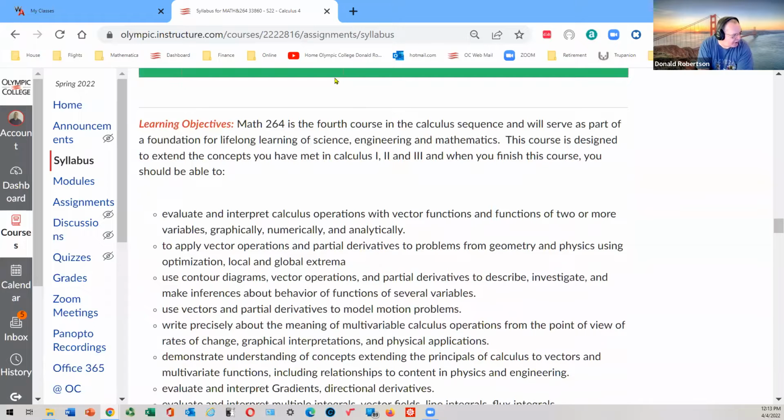Right, here are the things that we're going to be doing in Calc 4. If you remember when you took Calc 3, I said, look, Calc 3 is really just a whole load of stuff that isn't connected to each other, all shoved into a class. So you've done sequences and series and you finished with that. And the good news is that Calc 4 has a theme. Calc 4 is all about multivariate functions, how to differentiate and integrate. In other words, how to find partial derivatives and how to integrate things. And the applications of those.